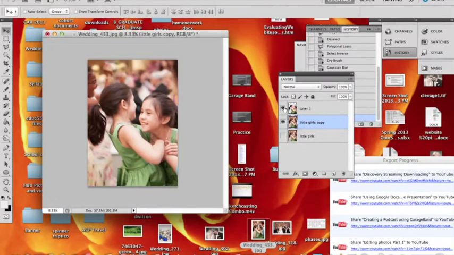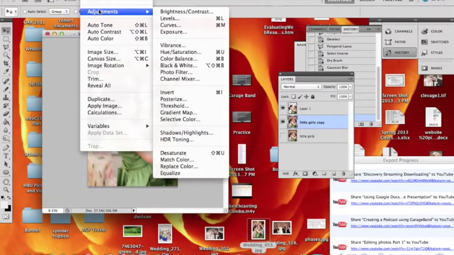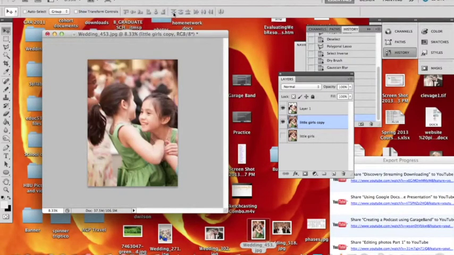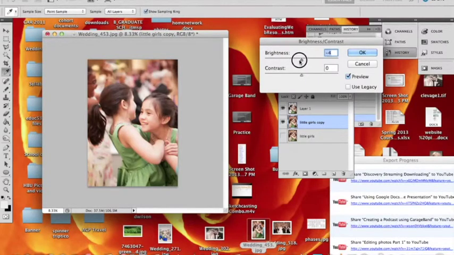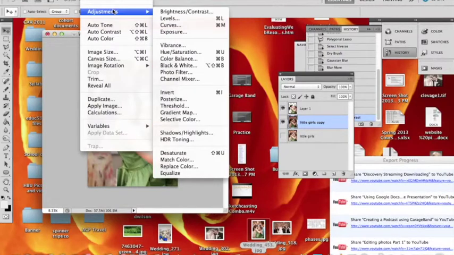One other thing that you can do, so I've got the girls on there. I can go in to this layer, and you can also do some image adjustments. So I can change the brightness and contrast levels, and that helps maybe enhance what's happening or make them stand out a little more if I wanted to change the contrast. So you can play with those numbers and see what it does. Also under image adjustments, you can do hue and saturation, which sometimes makes some changes.